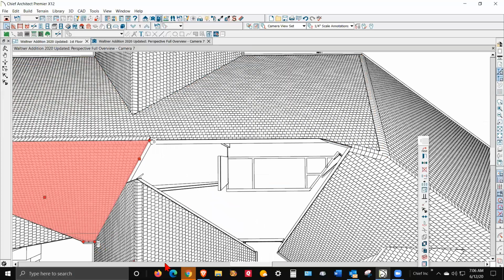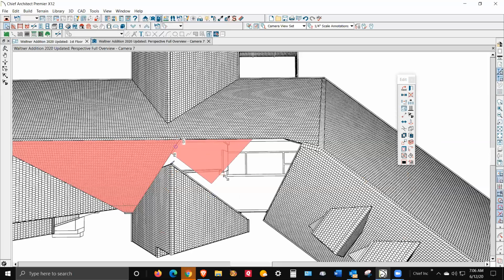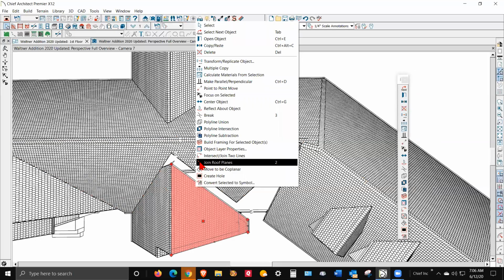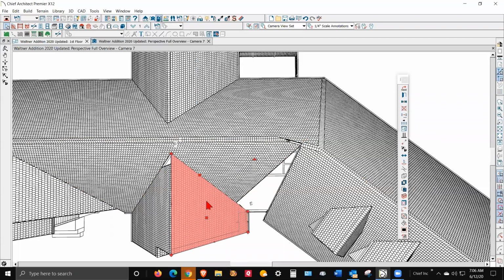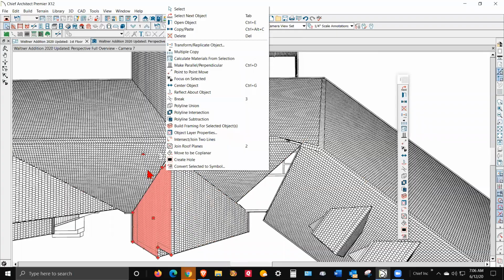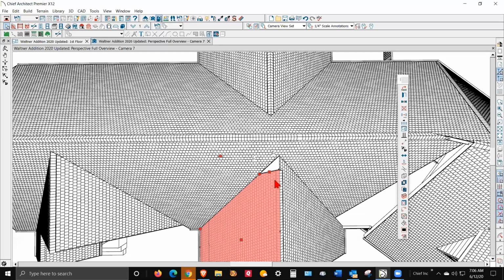What I intend to do is wrap this roof plane. Where's my edit? There it is over here. I'm going to wrap this one around with it using the break tool, which I hope works this time. It did. Okay. We'll wrap it around and bring it over here to this point here. Now I'm going to take this and join it with that. Okay, I have to alter the geometry of this roof plane. It's got this extra break in it.